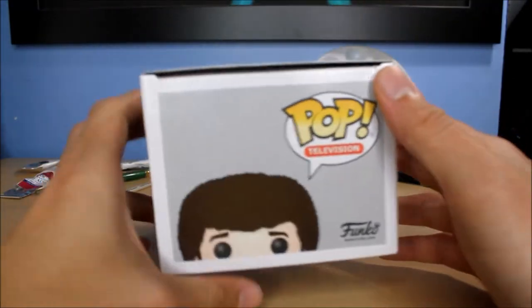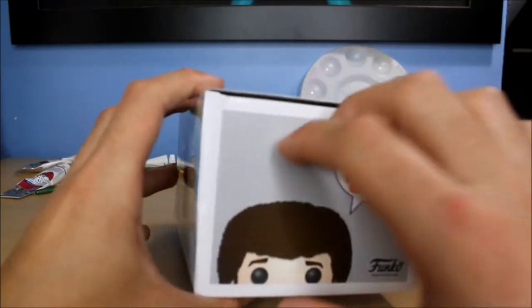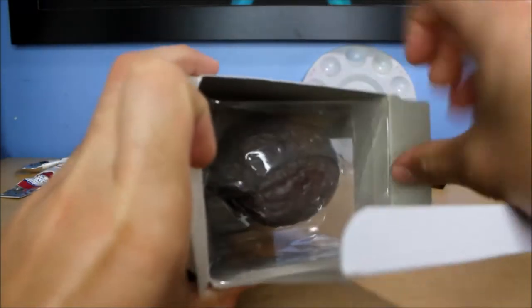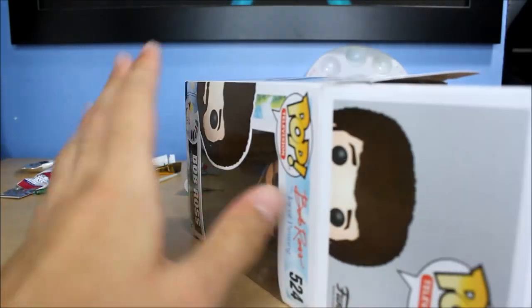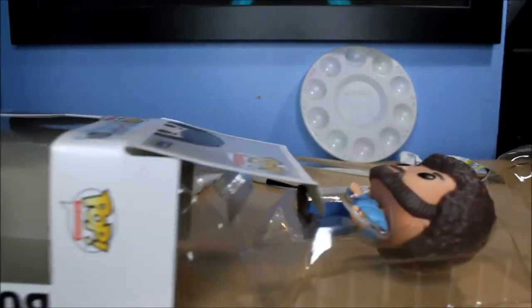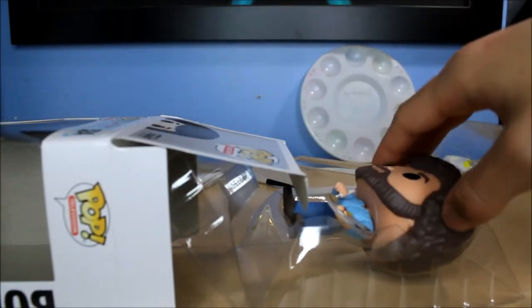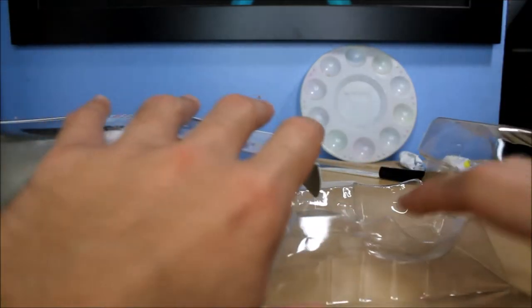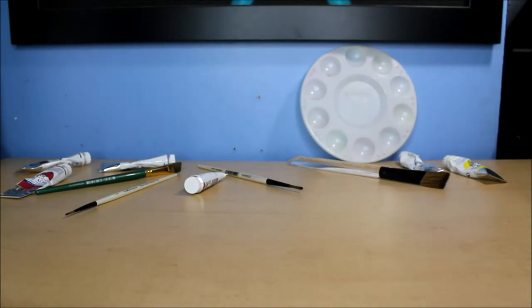I'm going to take the box, and we're going to beat the devil out of it. Just like that. Let's be careful now. We don't want to damage the box or the Pop himself. Alright. Here's Bob Ross in all his glory. I'll move the box off to the side. Just like that.